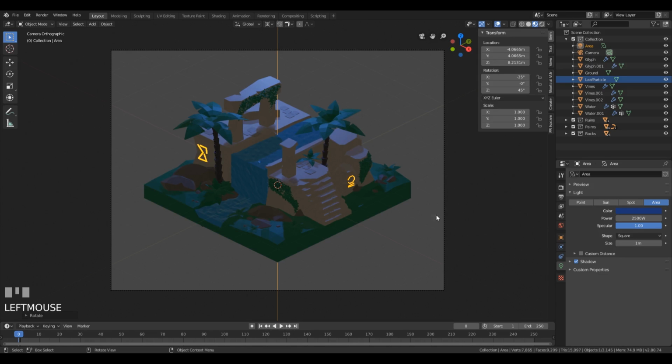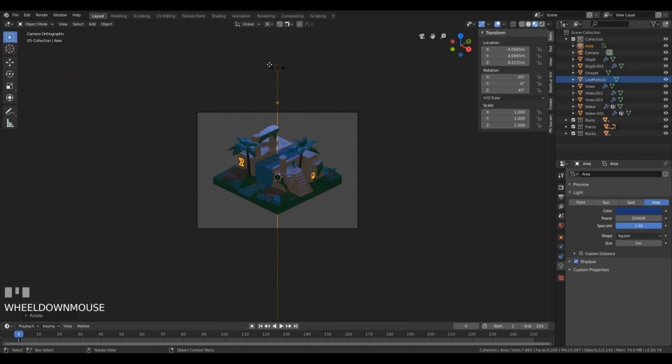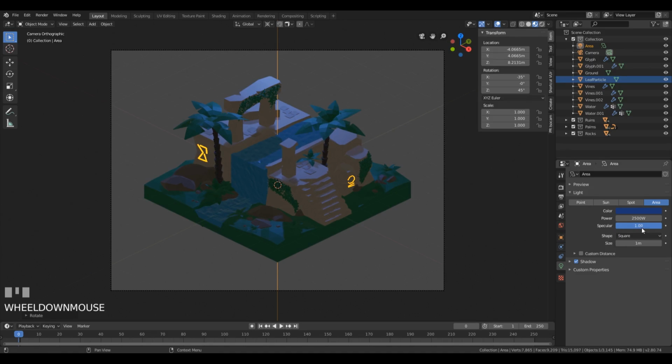And one last thing, we need to increase the size of this a little bit. Now it's set to 1 meter, and you can see it on this square here. So basically that's the area that emits all the light, and I want to increase it a little bit to 1.5, and that'll help us to have slightly softer shadows in the final render. So let's do that.